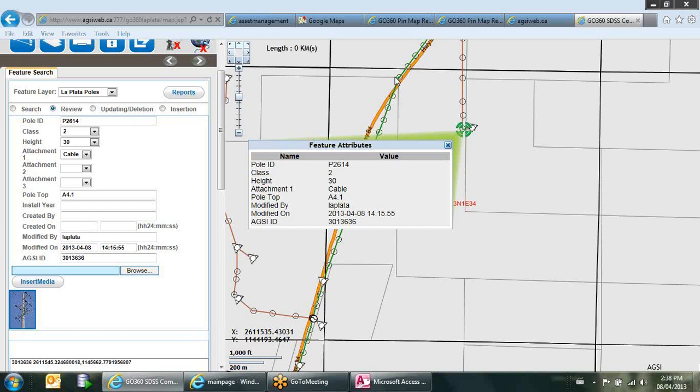Which is the same concept that would happen with accessing the data from SCADA, or if you have a database where you're storing meter information. The same basic concept holds in each case.